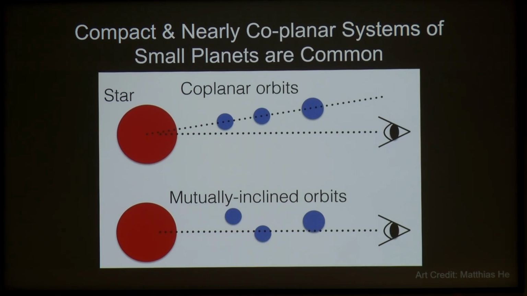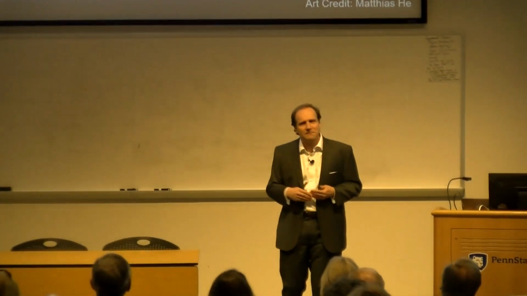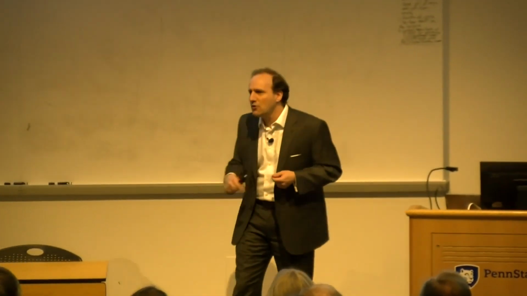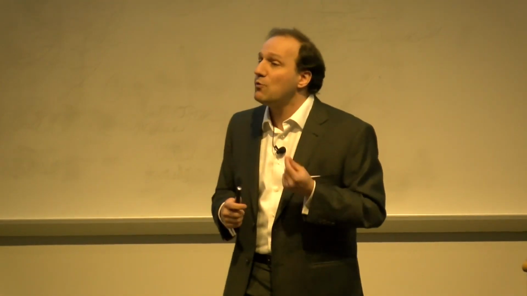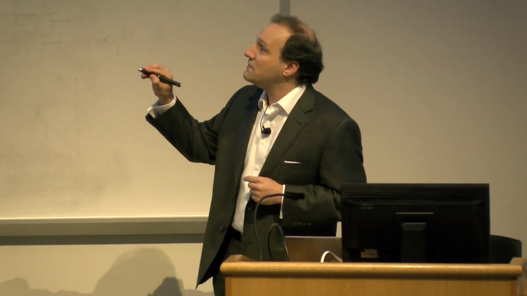So that means we wouldn't recognize our own solar system as a multiple transit system because the orbits, as flat as they are, that's what we tell our school children, the orbits are basically in a plane. Maybe we make an exception for Pluto. No, they're actually not that flat. They're so inclined that it's hard for any one observer to see multiple planets transit their star. Yet when we look at other stars, we see that sometimes the planets are all in a row. And that means you either can see all 3 of them transit or none of them transit.